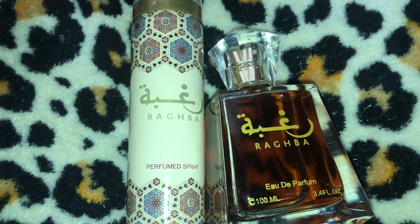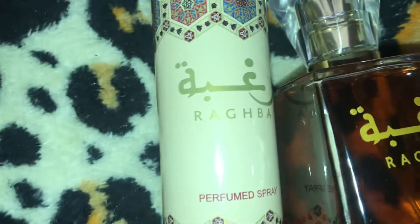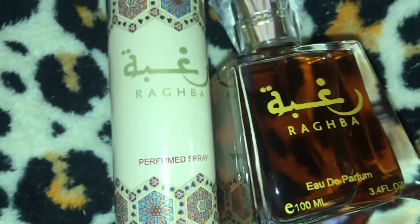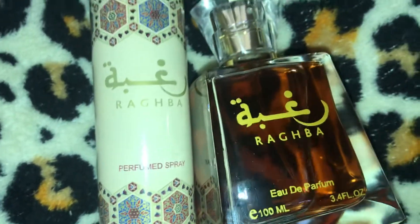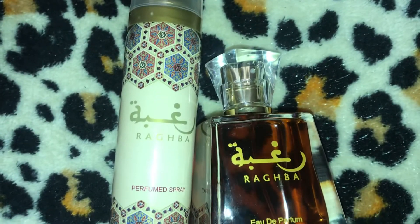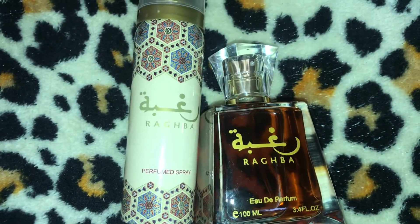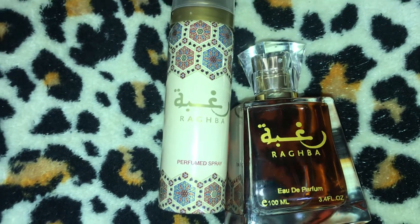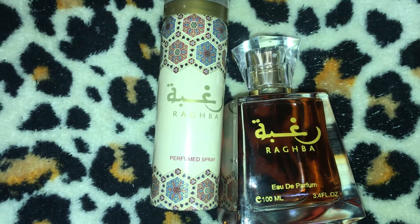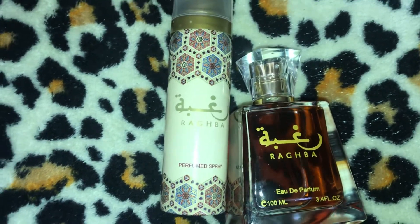Ragba is sweet — they said it's like a Middle Eastern bakery or spice market, and I feel like I'm traveling the world with these Middle Eastern scents. I may never end up in the Middle East, but I can smell like I've been there. It's not my favorite from the house of Lattafa so far, but it's not bad. It's very feminine, sweet, powdery, and fluffy — something I'd probably wear to bed because it's that type of fragrance. Not in-your-face aggressive.